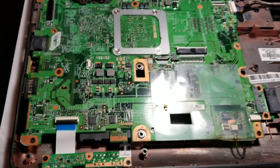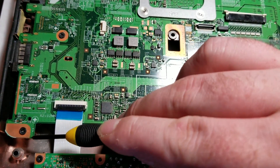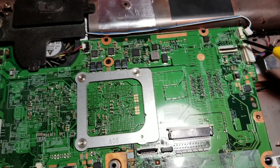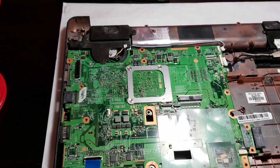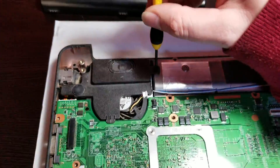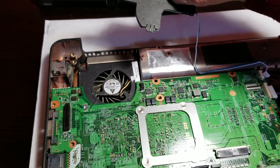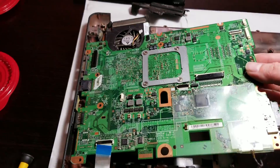Now we remove the motherboard. The motherboard has a screw right here, a screw right there, and a screw right here. This daughter board is the front IO — the headphone and microphone port and the indicator lights — and there's also a screw right here. We also have these two screws for where the DVD-ROM plugs in. With all those screws removed, make sure you unplug the CPU fan. Get this last little screw and the speaker assembly moves out of the way. Ever so carefully, you can pry up your motherboard.